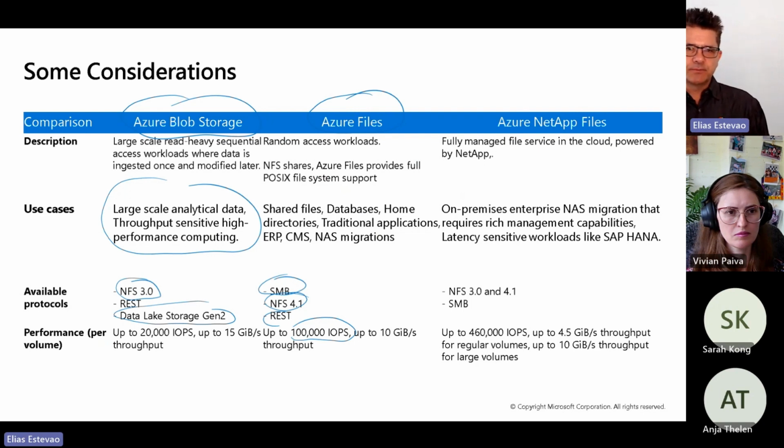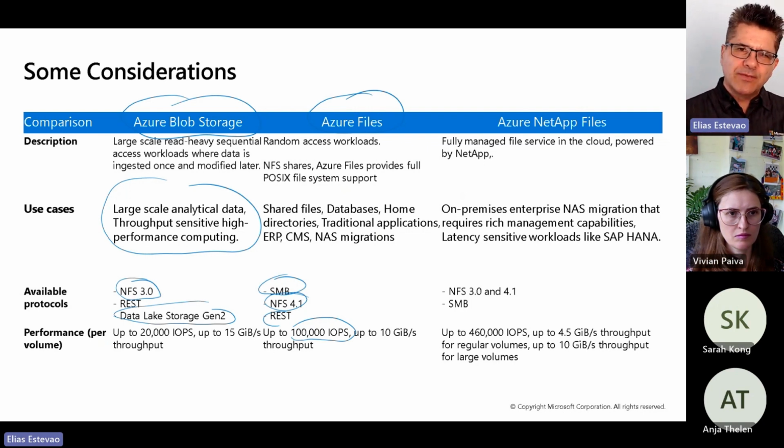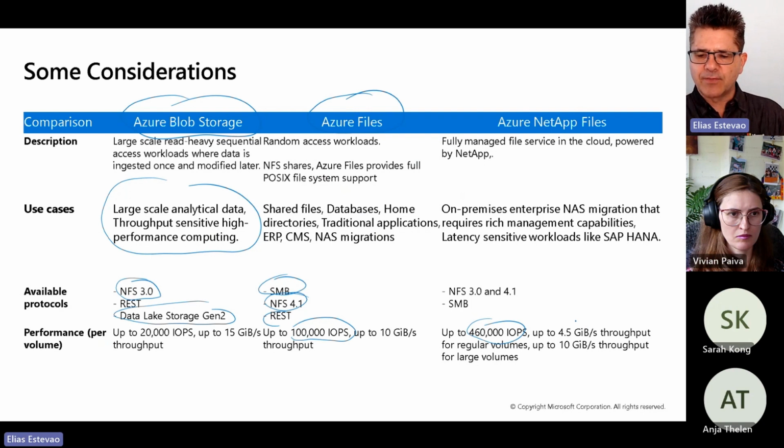All right, NetApp. NetApp is great, right? We also provide NetApp, huge IOPS. If you're already using your SAP HANA, you have your Oracle, you have large database implementations, you are familiar with NetApp on-prem, you can leverage that NetApp in Azure. Get your volumes, carve out any way you want, and you have what? 460,000 IOPS. A lot of customers like to use NetApp for that. Here we're talking about 4.5 gigabits throughput and 10 gigabit throughputs per volume.